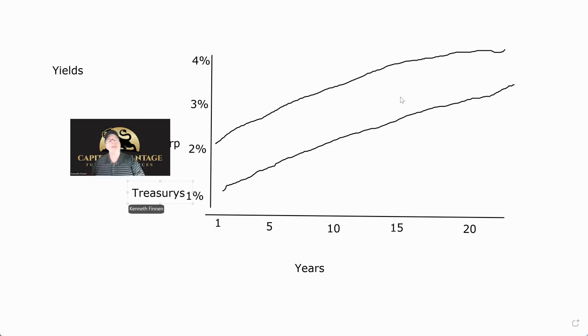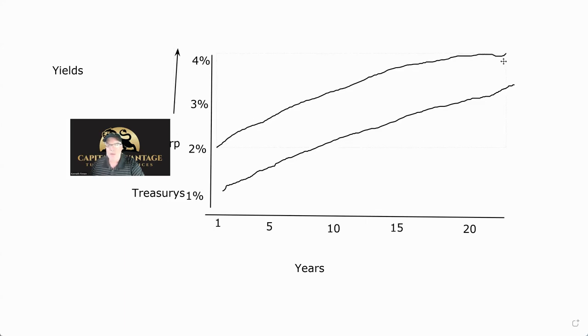So let's say we're heading into a really good economy. People are going to go, you know what? I own a treasury. I don't need to be as safe. So I'm going to start buying corporate bonds, the riskier bonds, which is going to force the price up. Okay, let me put it over here so it's less confusing. The price goes up, but if the price goes up, the yield goes down. So look what happens. They get a little closer.